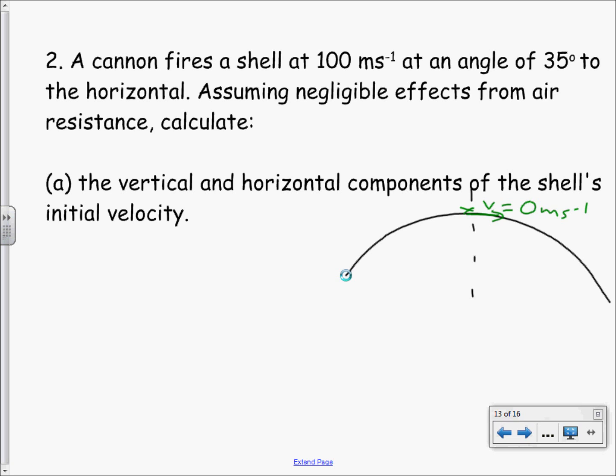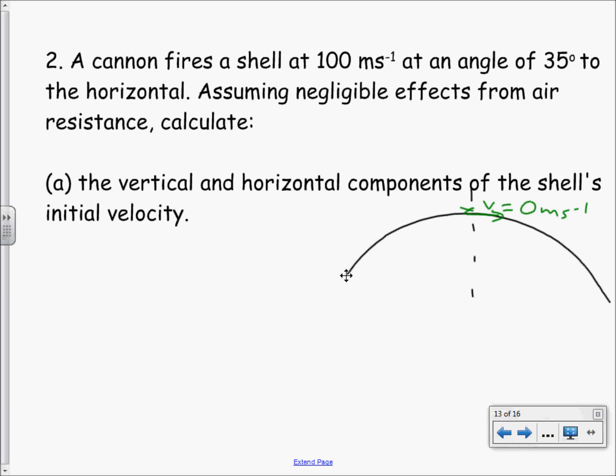So what have we got? A cannon fires a shell at 100 meters per second. Now, a lot of the stuff to do with projectile motion was developed in the time of Galileo, and you might think, well, why was that? And let's face it, the reason was military. I've been to a science museum in Florence, and there's all sorts of calculating instruments for figuring out the range of artillery or cannon shells, if you aim the cannon at a certain altitude and you fire at a certain velocity. So these things were driven originally by a military type application.